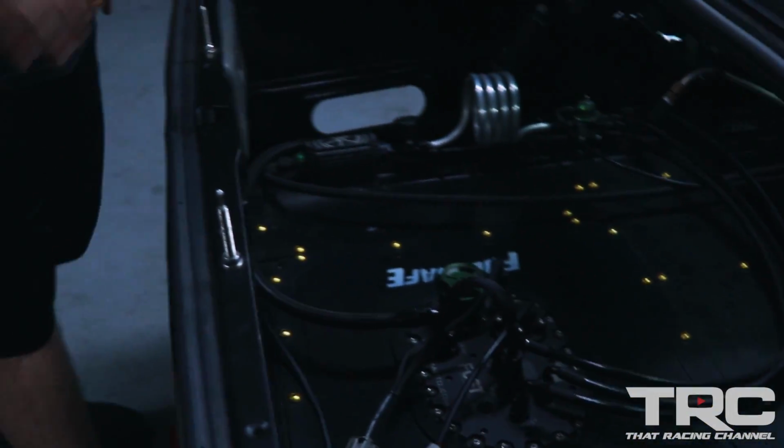The chassis wiring and the engine wiring was done by Wireworks from Florida. Thanks to Javier and thanks to Reggie for helping us out with this project.